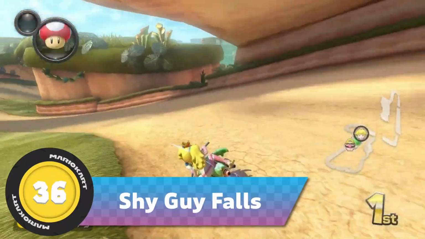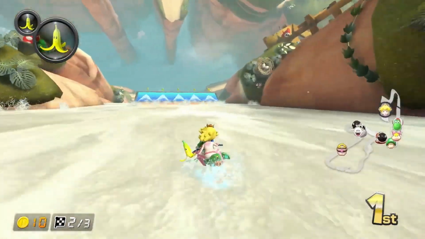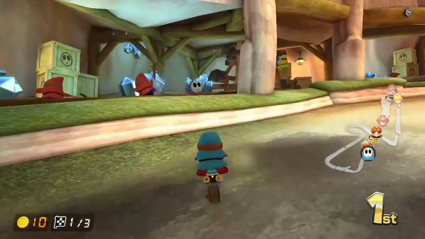Number 36, Shy Guy Falls. On top of some beautiful visuals, you get to race down a waterfall. I mean, how cool is that? You also got to admire the hardworking Shy Guys who sing to the music of the track as well.